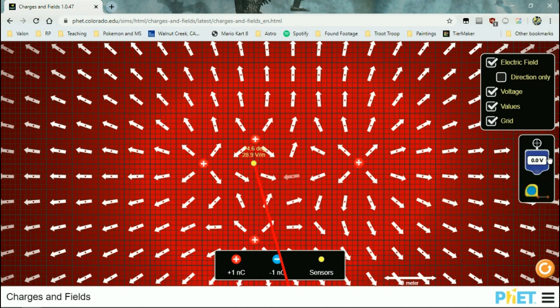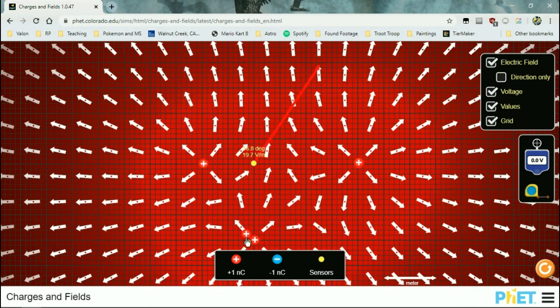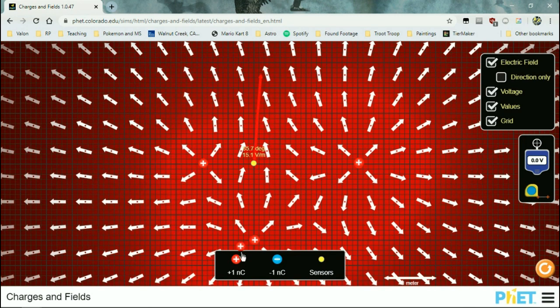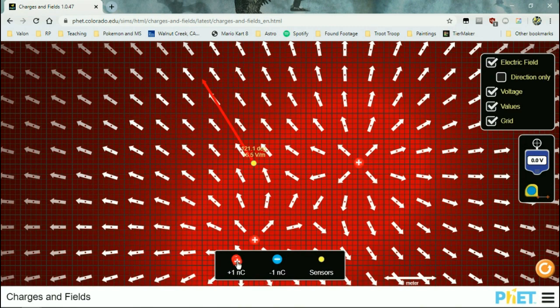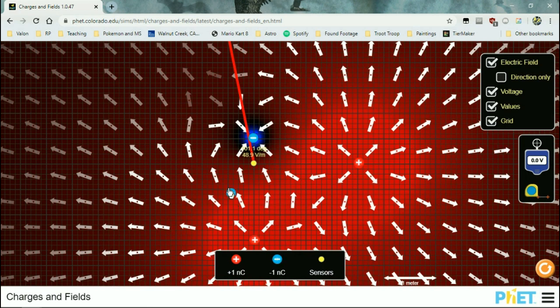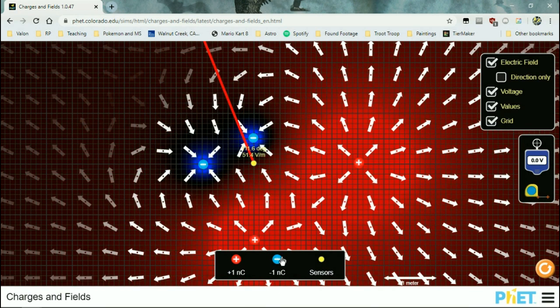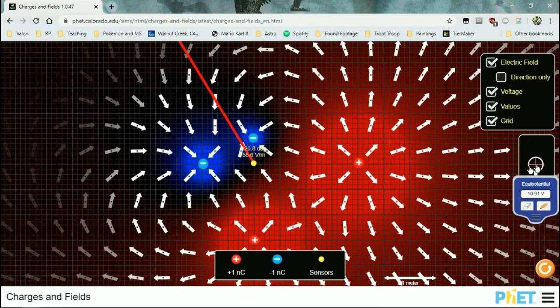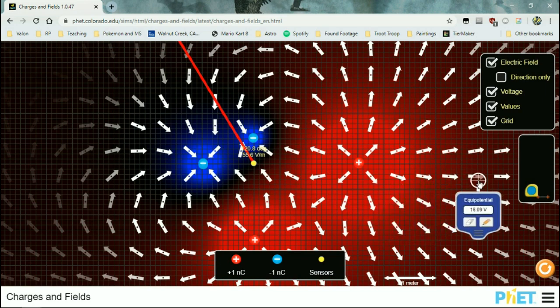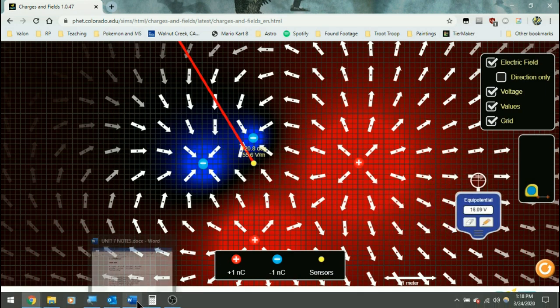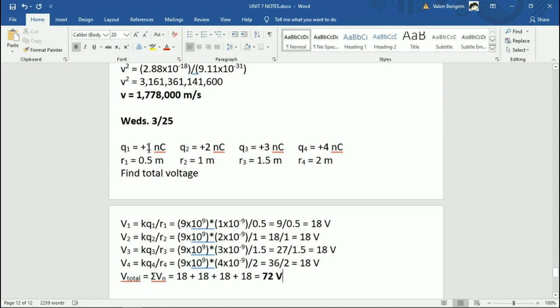Now, one thing that you can actually do with this that's a little bit interesting is that if I take this away, and take these two away also, there. Now what I've done is I've changed it. The only thing I did is I changed this to -1, and I changed this to -2.